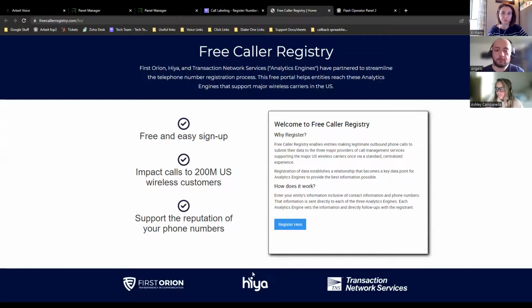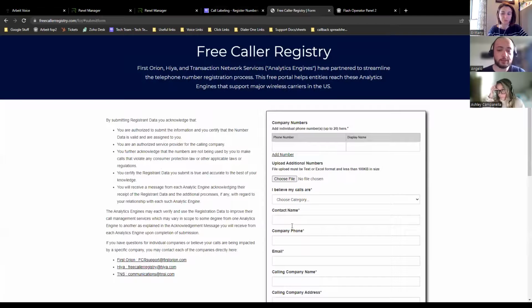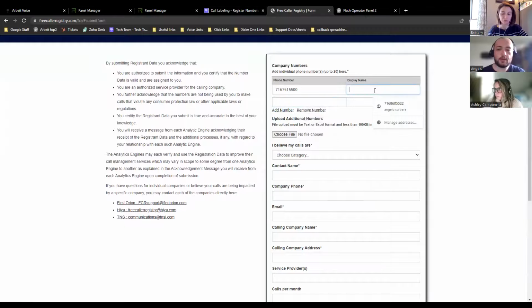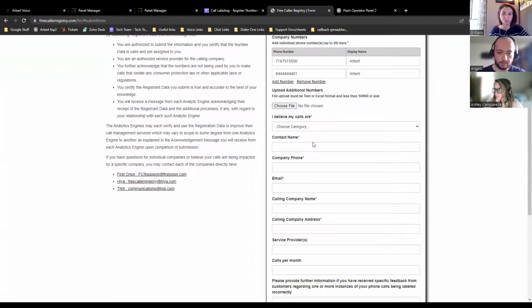To go through it really quick, you go to this website, click on register here, and enter in the numbers pretty simply like this. Then you're required to fill out the starred asterisk lines, like the category your calls are.